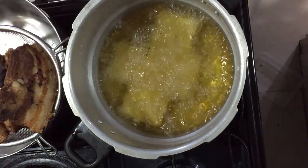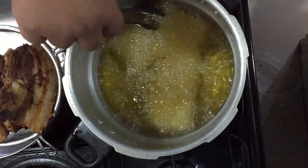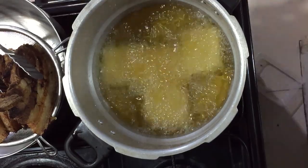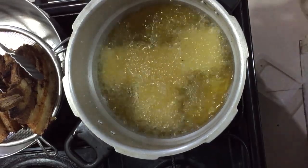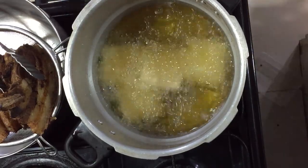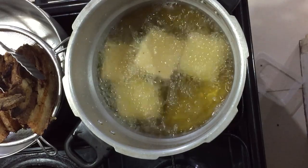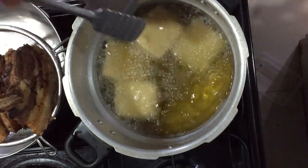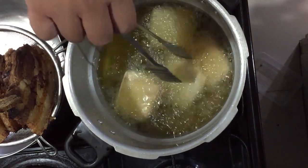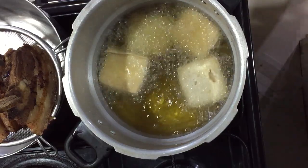Let's deep fry this until it's golden brown. Like really, golden brown. You can see, guys, it's now starting to get color and starting to get crispy. Yeah. A little bit more.